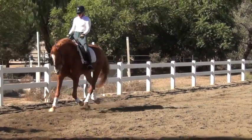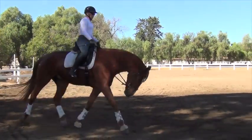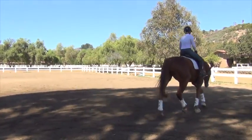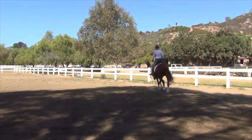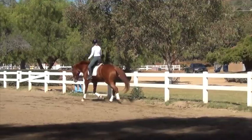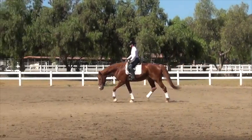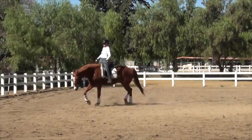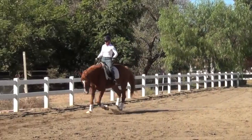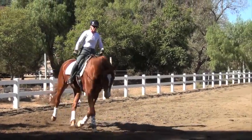Good, and go ahead and stretch him back on the circle here. He's looking a little tight in his neck, so I'm going to come back to the stretch again. Get him all the way back down there with a little more activity. So this is what's called equestrian tact, being able to feel what the horse needs, not just what you want. The horses will tell us when they get into working like this. They won't demand it, but they'll start wanting a stretch.